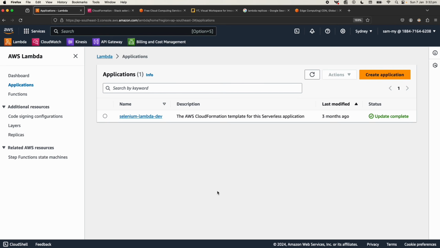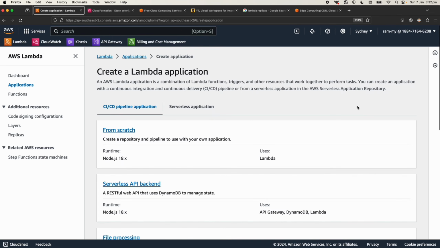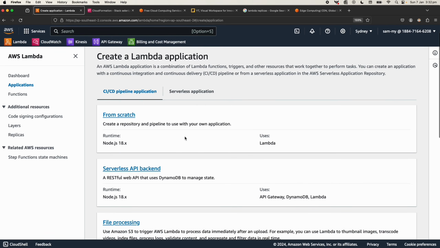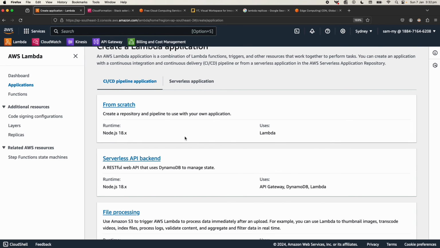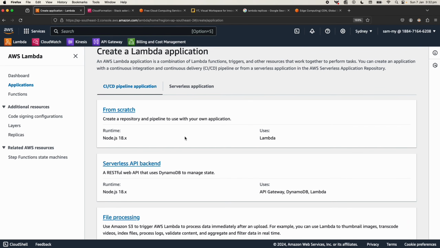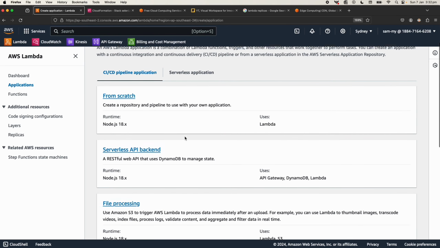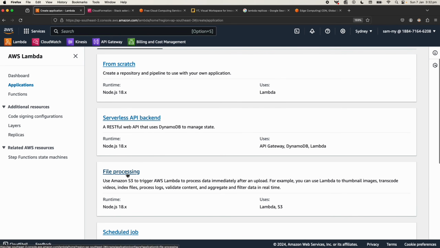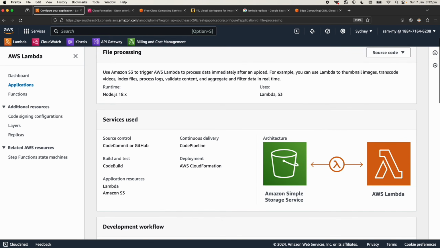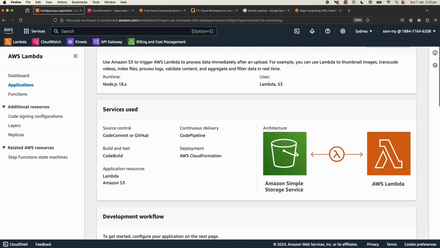If I quickly show you a sample application provided by AWS, if I click on create application, you can see some skeleton or half-baked templates to create an application. If I click on file processing, for example the very first one, you can see it uses AWS S3 along with AWS Lambda.